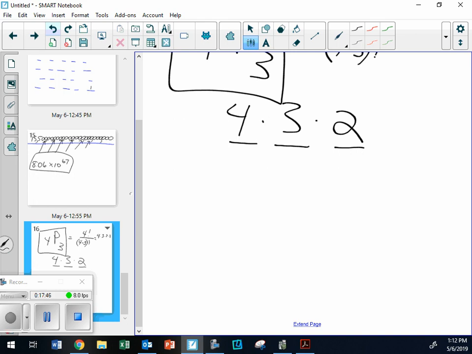Imagine for a moment that we have 10 kids that are going to play baseball, and we're going to put them in a batting order. But we don't want to just do 10 times 9 times 8 times 7 times 6 times 5 times 4 times 3 times 2. Why not? Well, that is how many different batting orders you could have. But when we put conditions on it, do you remember conditional probability?